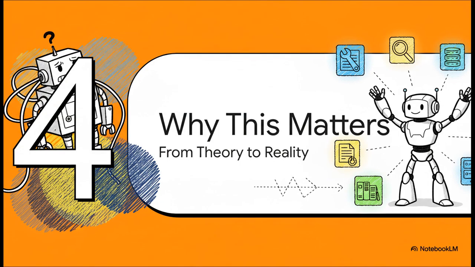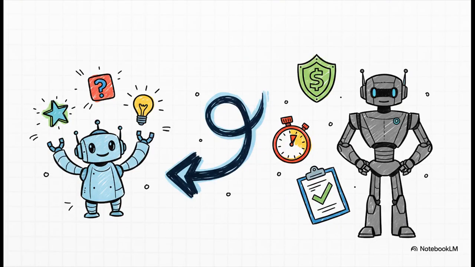Okay, so we've walked through the tech evolution, but what does this all actually mean in the real world? Let's connect the theory to reality because this is where it gets really interesting. This is the moment right now that AI assistants stop being just clever novelties and start becoming real professional tools. They're becoming secure enough to handle sensitive information, efficient enough to save you a ton of time, and governable enough that big organizations can actually deploy them responsibly.